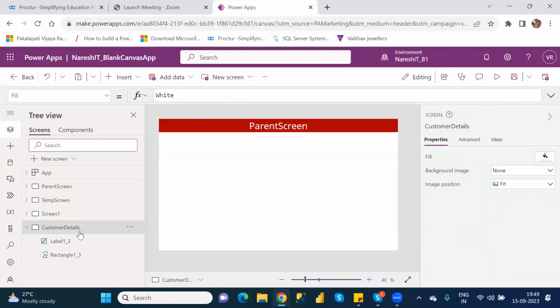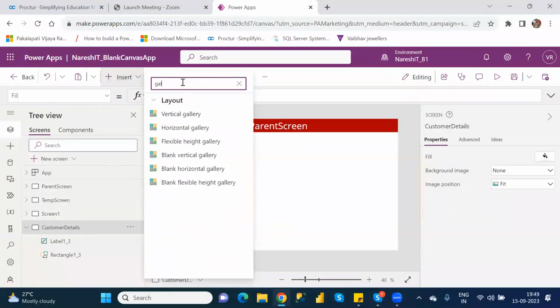In the gallery, there are 5 types. See here, there are different types: vertical, horizontal gallery, and others. What is a gallery? Gallery means showing the list of values.